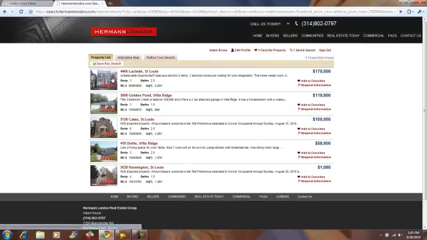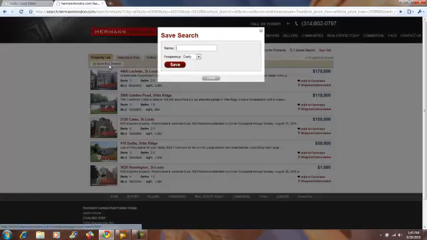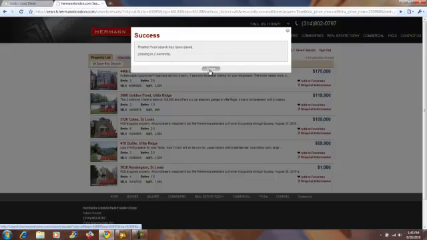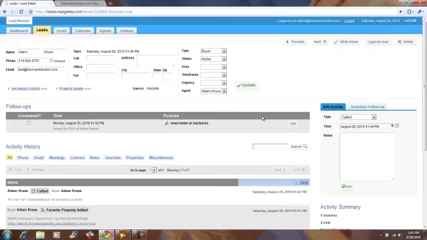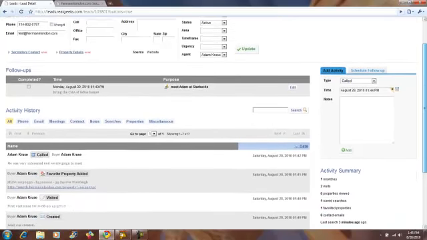So, if I click here, save the search, which the user would hopefully do, it would be considered a saved search. Search under 250K. And now it's going to start emailing me properties that meet my criteria. Isn't that great? So back to the lead system here, just to show you a few more things.